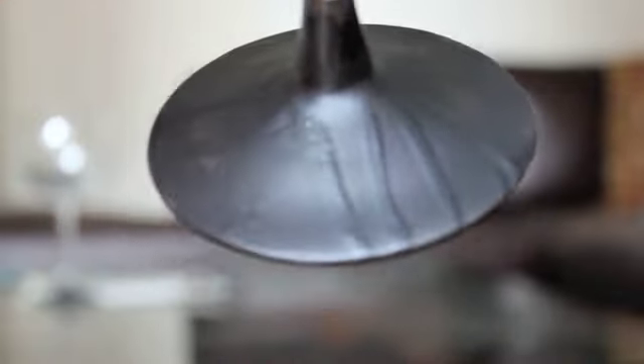It takes about 24 hours for chalkboard paint to dry, so put it in a safe place where it won't get knocked over and check it the next day. I waited 24 hours for my glasses to dry and now we can take a look at the results. This is the glass that we brushed the chalkboard paint on. The light shines through a little bit, it's a little uneven, and there are a little bit of brush strokes on it.